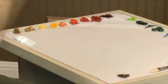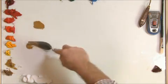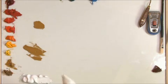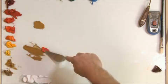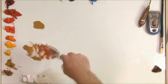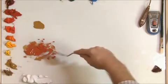So basically, when I start out, if I'm going to paint a portrait, I usually start out with a basic mixture of gold ochre. Some people use yellow ochre, which is fine also. I think gold ochre just has a little more tinting strength. That means I'm able to darken a color very quickly. So gold ochre, and then I might start out with cadmium scarlet, which is a warm red. It's more towards the orange side, actually. But I'll start out with a mixture like that. Add a little more gold ochre in there.